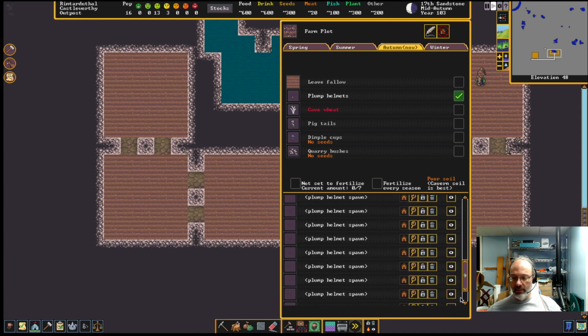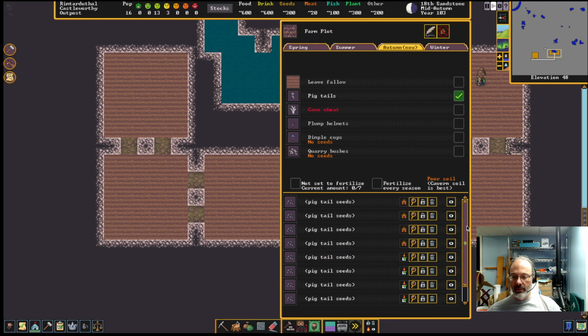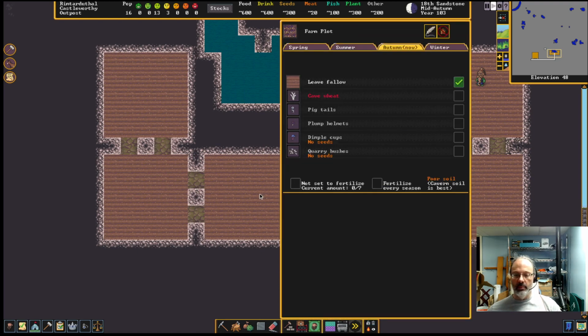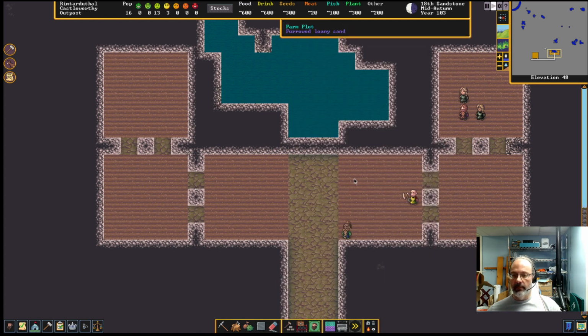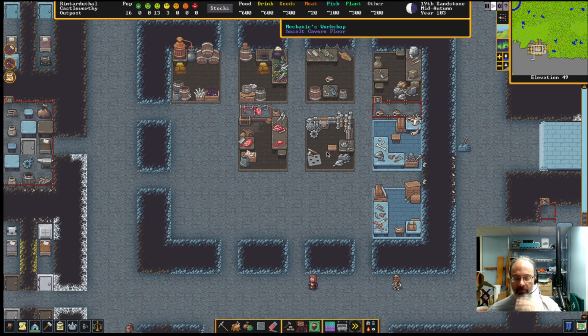Oh, we've got a full-on bed of plump helmets. We've got some caveweed action going. Pigtails, good. I'm going to have to start processing some pigtails, I think. We got nothing in any of those ones. All right. Where do I process plants? That is in a farmer's workshop, right?